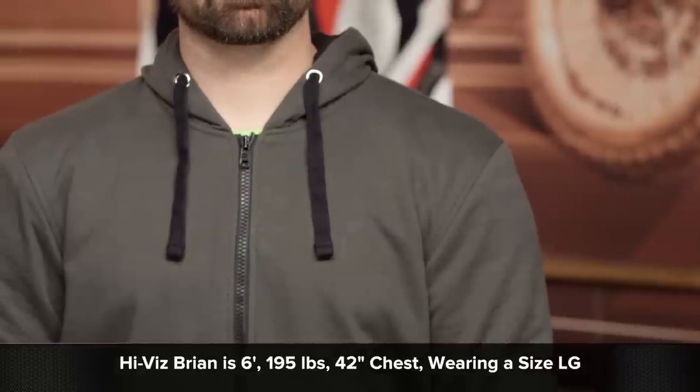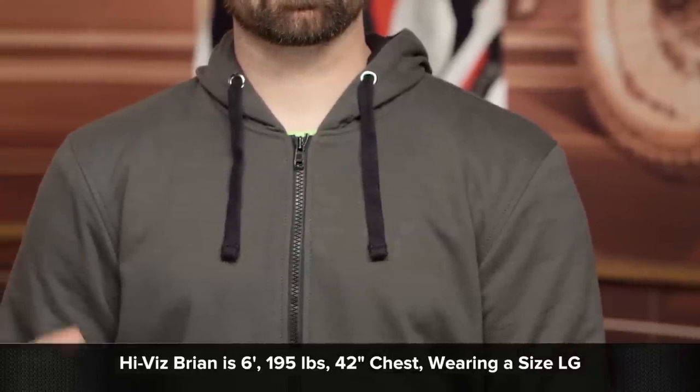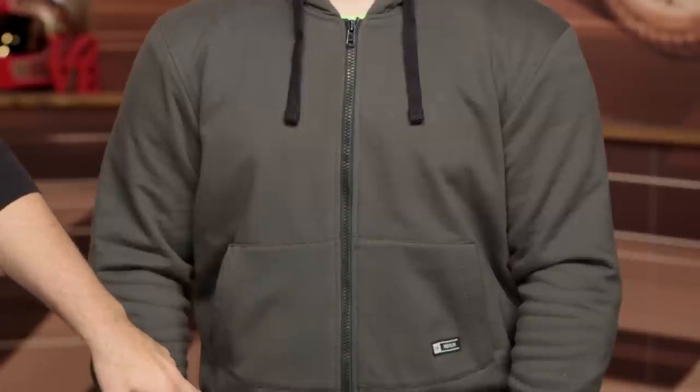He is in a large in the Hamlin, the same way he was in the Axe. Sizes still range from a small up to a 3XL, and you are going to have three colors available for this. Now, if you're looking at this, you don't like the knit, you don't like the fact that this is going to give you that more tapered look to it, and if you're looking at the hand pockets on this, one of the things we didn't notice when we were first looking at the pictures, the hand pockets don't go all the way down to the base of the sweatshirt.